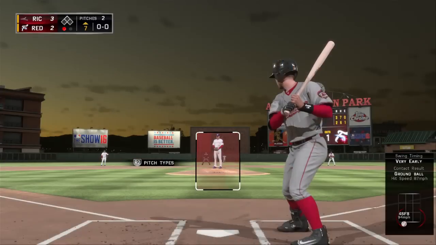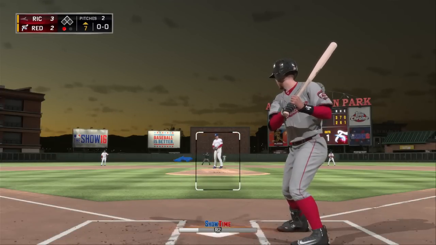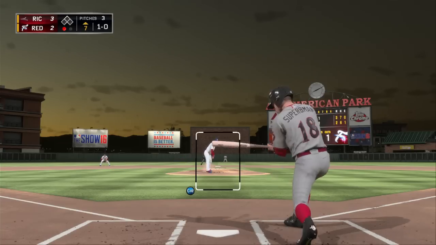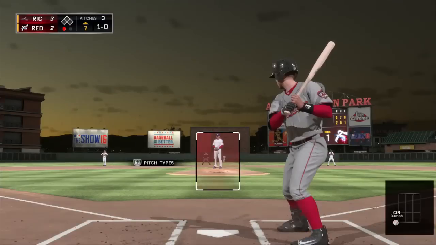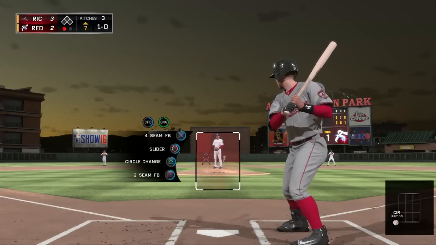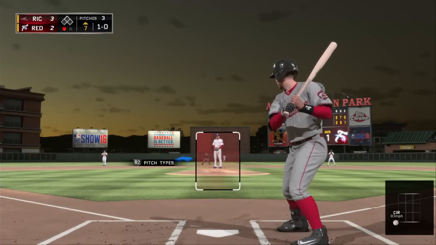0 for 3 with a pop-up in the fifth. Yeah, see, that's where that last pitch was, where it says number one. Oh, I should have swung at that. All right. Hey, hitting it to the left side. There we go. Oh, no. There's that eye. It's going to save me. New pitcher? Yeah, 3 pitches. Who does this guy have? Circle change, slider, four-seam, two-seam. What's his speed? 93. Okay.